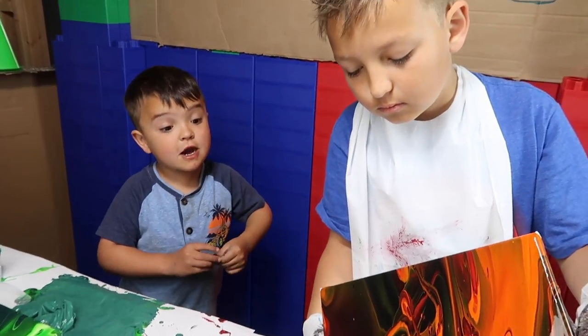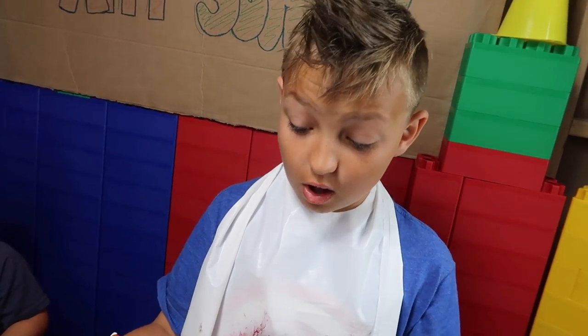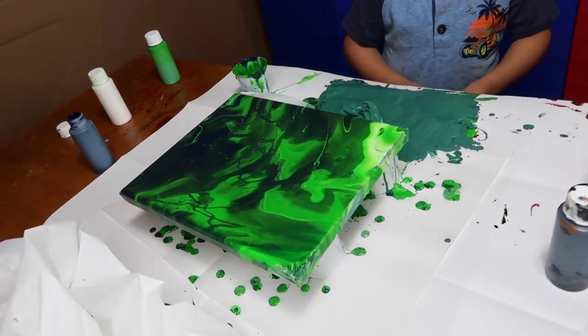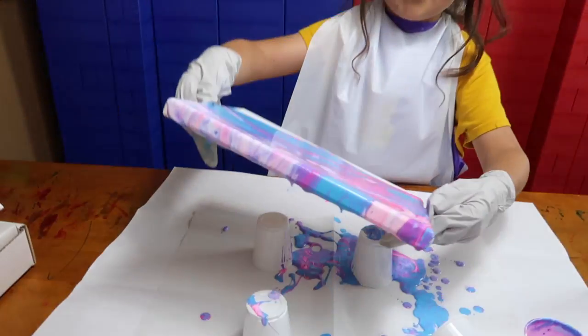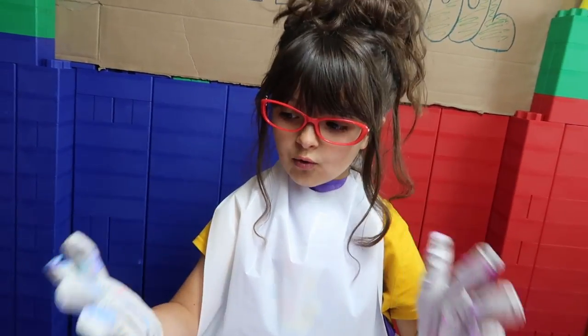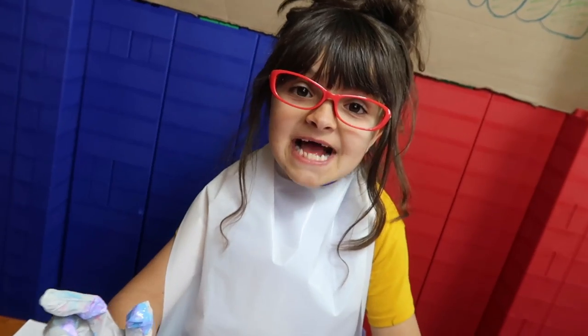Wow, it looks like hot lava. Yeah, whoa. I didn't think this would turn out so cool. Whoa. Because there's only a little bit of orange. Look at mine. Yeah, yours is really cool. This is gonna be perfect for my room. And your colors are gonna be perfect for your room. Look how cool that is. Look how amazing! It's like unicorn marble.